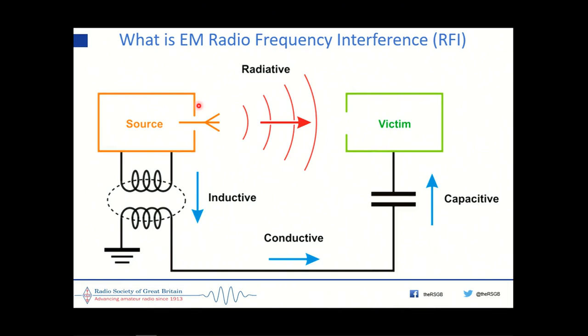So, what is electromagnetic radio frequency interference? That's the term we like to use. It's basically whereby you have a source of RF energy which can either be conducted or radiated to a victim which will pick it up, and its performance or the way it works will be impacted in some way by that radio frequency interference. The important thing is that conducted emissions not only applies to resistive connections, but it also applies to reactive connections. So if you have an inductance or a capacitance between the source and the victim, then it can still be a conducted emission.